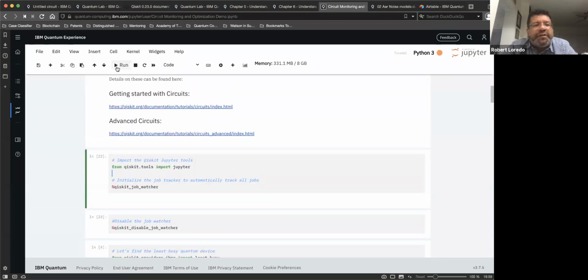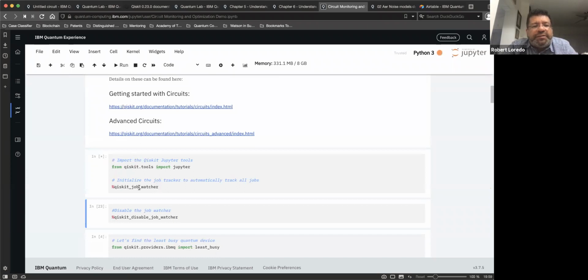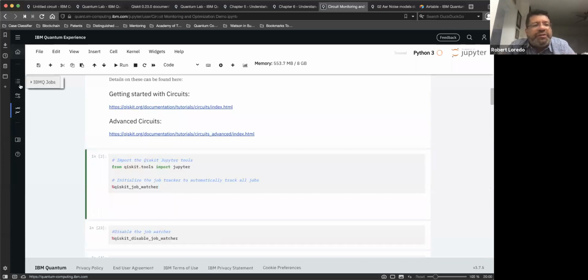The first thing we're going to look at is something called a job watcher. This is a nice little widget that I like to have, particularly when I'm running multiple jobs on different backend quantum systems. It's a widget that you'll see pop up here in a minute on the backend that allows you to keep track of all the different systems and circuits you have running. If you remember, we looked at the results view, we'd have to go back and look at the results in a table or in that particular view up here. But if you don't want to have to leave your circuit every time to do that, it's a good time to use this job watcher, because you can see it just popped up here.